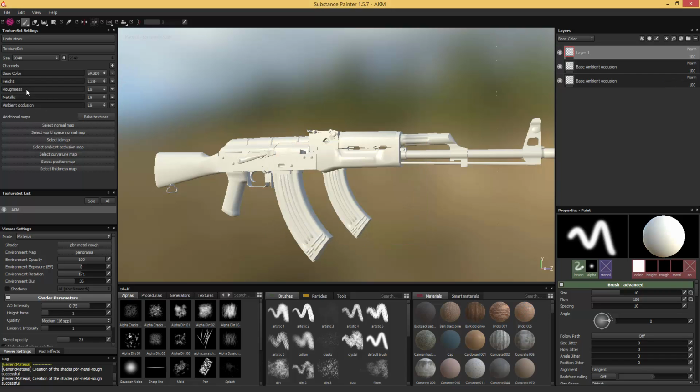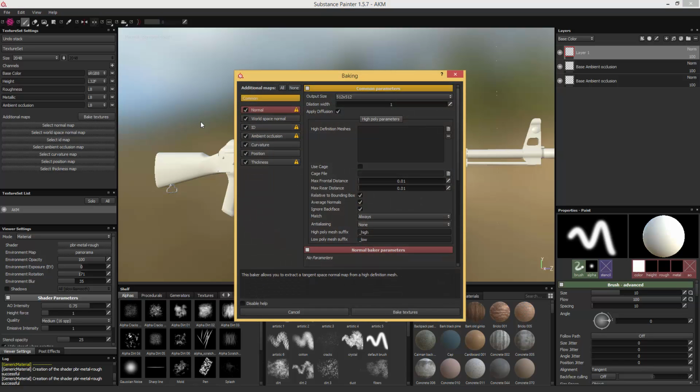And that means that these 5 channels are our actual final textures, which we are going to export later for Marmoset, or if you want to Unreal or any other game engine. And these here are just support maps that help us to achieve these textures here. So we'll go ahead and open the bake dialog.